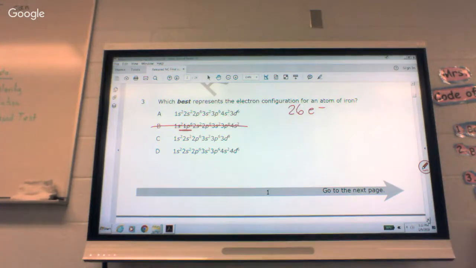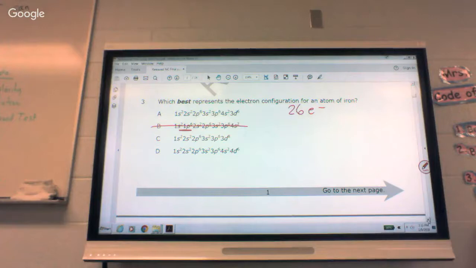Okay? So what starts here? 1s. So all of this is 1s, 1s1, 2. When we get here, we come around to this side. So this is number 2. This is s, 1, 2. This is 2s2. What's here? That's 2. This is p. p1, p2, p3, p4, p5, p6. So 2p6. Over here, we have 3, 3s, 3s1, 3s2.